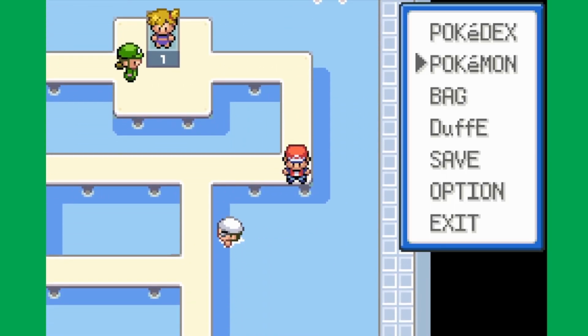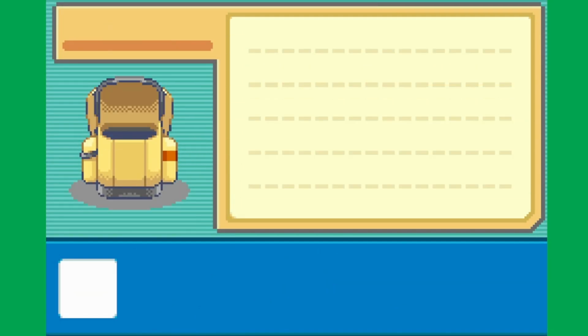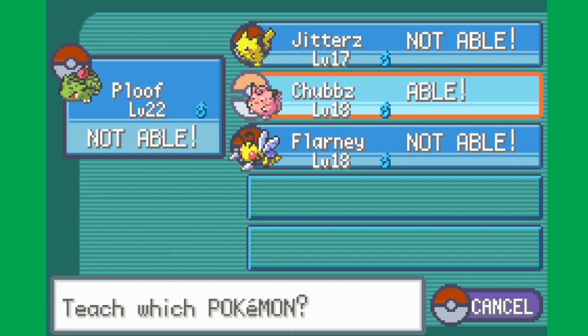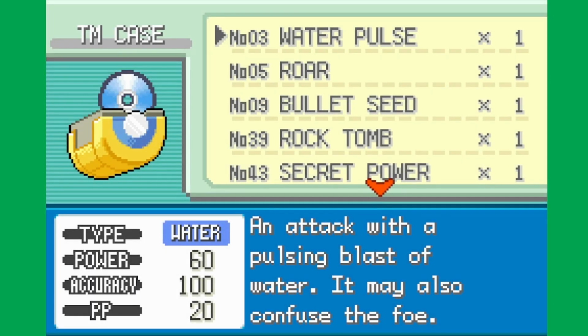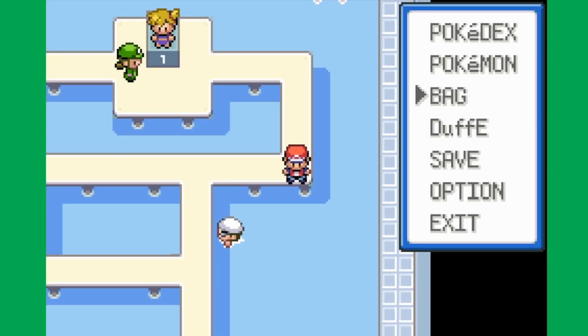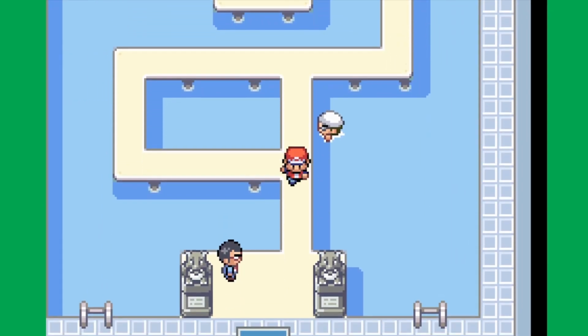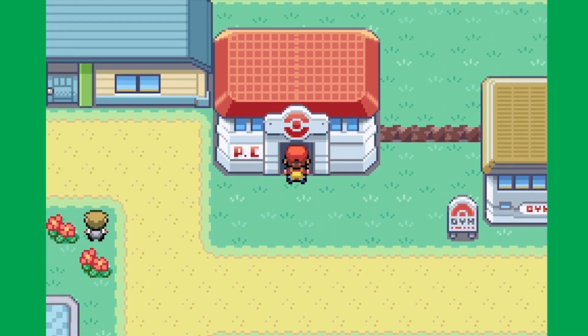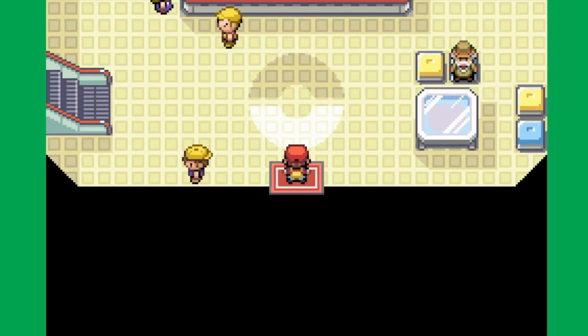Now, not only can we use it on aquatic Pokemon, but we can also... Oh, that's not the right thing. This is the right thing. I believe we can teach it to Chubbs, but we're not going to. Chubbs has a pretty solid moveset right now that I am digging. Honestly, I think it's hilarious that Chubbs has Double Slap, Mega Kick, Mega Punch, and Sing. I think that's a really funny moveset, so we're going to keep that for a little while.